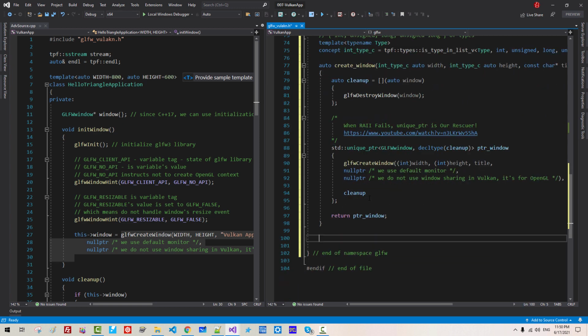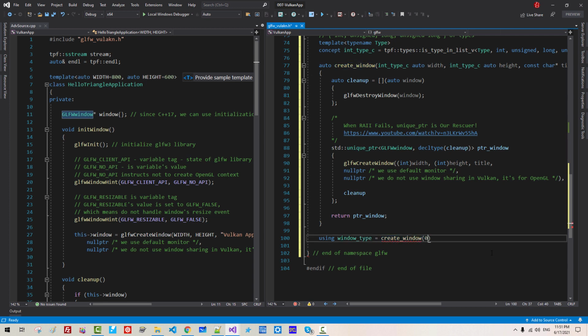Now, we need to define a member here. So, using window type, we call this function.